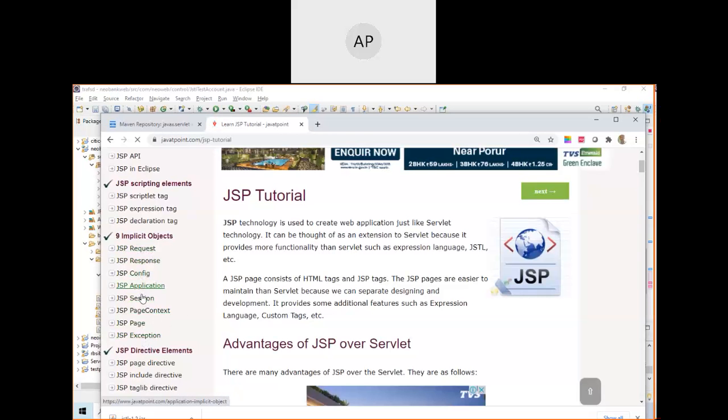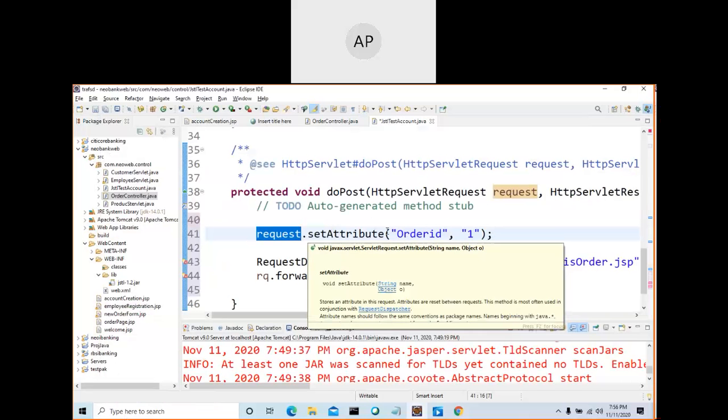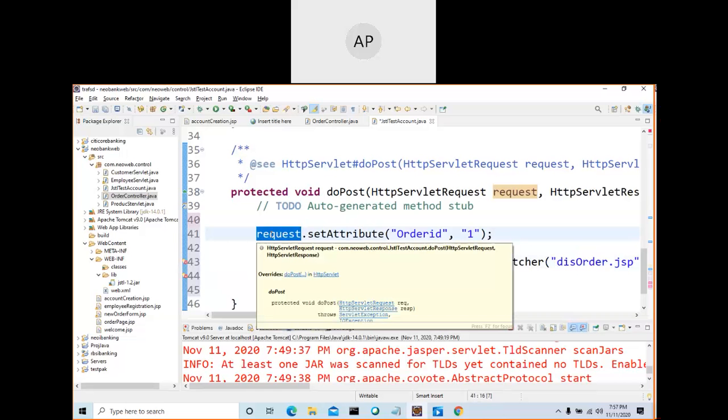In JSP, there are 9 implicit objects available: request, response, config, application, session, page context, page, exception, and out. To transfer information from servlet to JSP, you can use session, application, or request. These are the 3 things that you use, and you can use the set attribute method in request, session, or application.